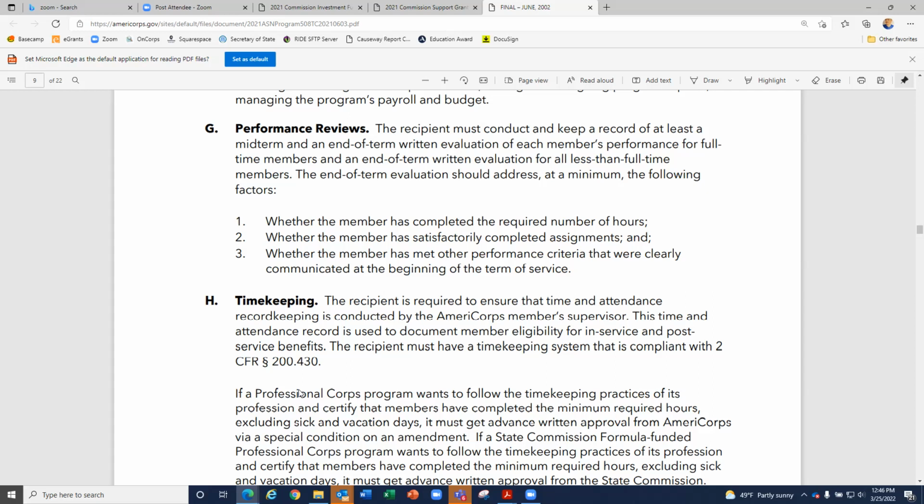But otherwise, you may have your own thoughts, your own staffing model about how you would normally conduct a performance review. We will also be able to provide you with templates from other AmeriCorps programs. But we want the AmeriCorps member to have this experience that an employee should have also, right? Where their supervisor is giving them feedback and they have the opportunity to reflect and deepen their skill and also give feedback to you at the program.